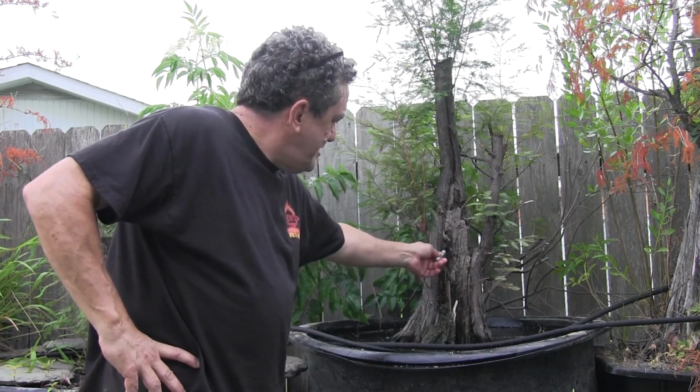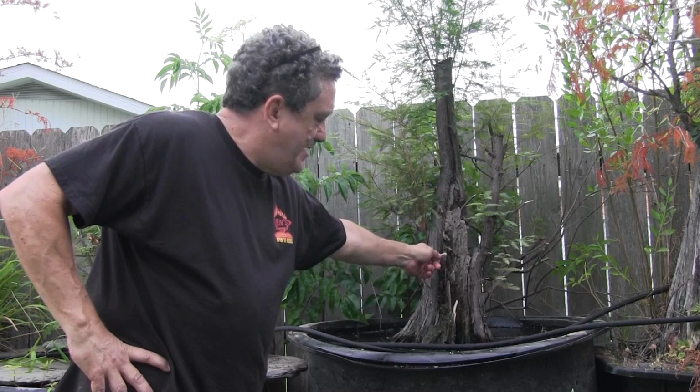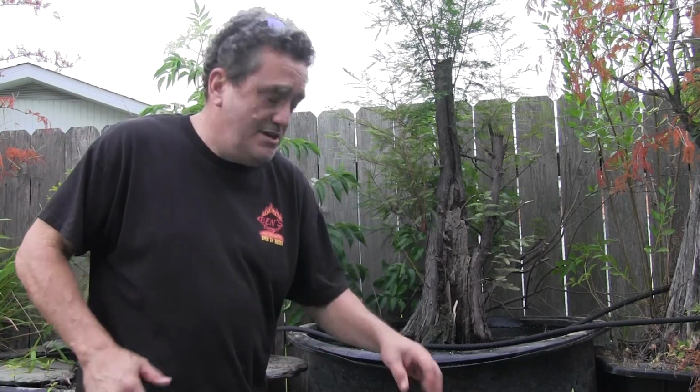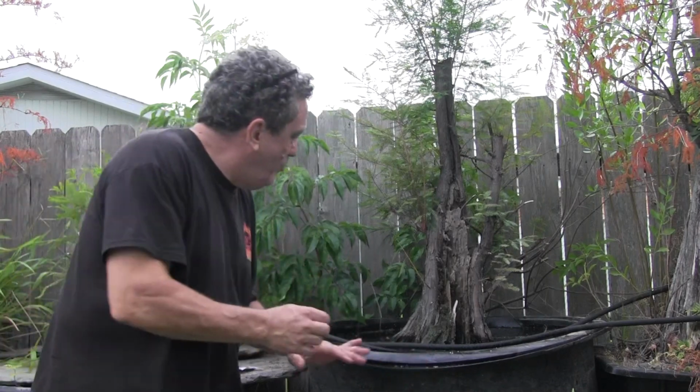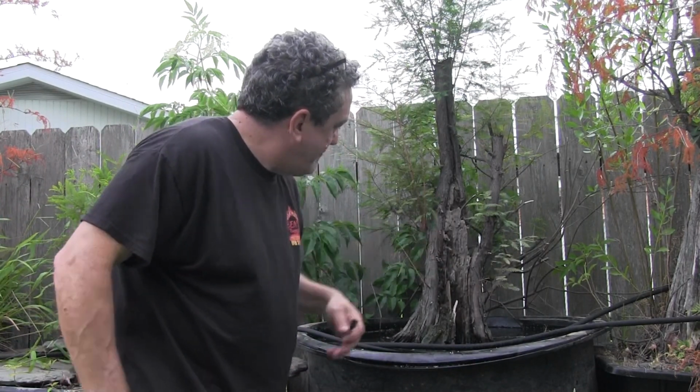We've got cracking, we've got little sections of branches that are coming out into the deadwood area. We've got little eyes, as you would see in lumber. You would see a knot in the wood. Well, here we've got the little knots in the wood in several places.